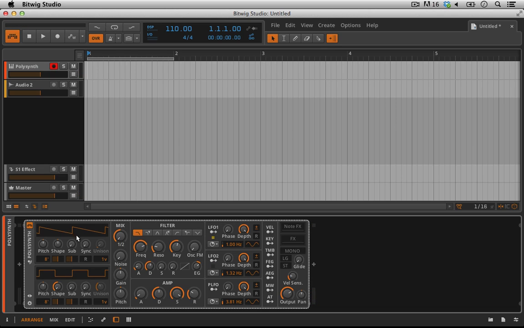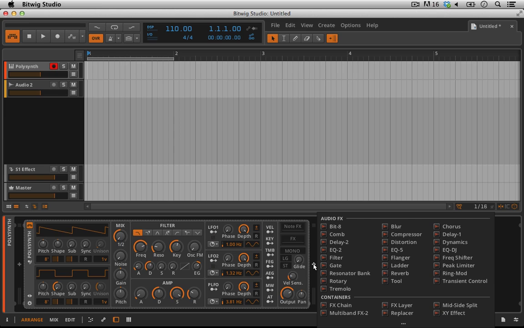And the polysynth is unique to Bitwig, so it's built into this interface. If I was to open up a different digital audio application, something like Ableton Live or Logic, I wouldn't be able to have access to this polysynth. It's uniquely built into Bitwig, and all of these controls and this particular user interface is unique to this application.